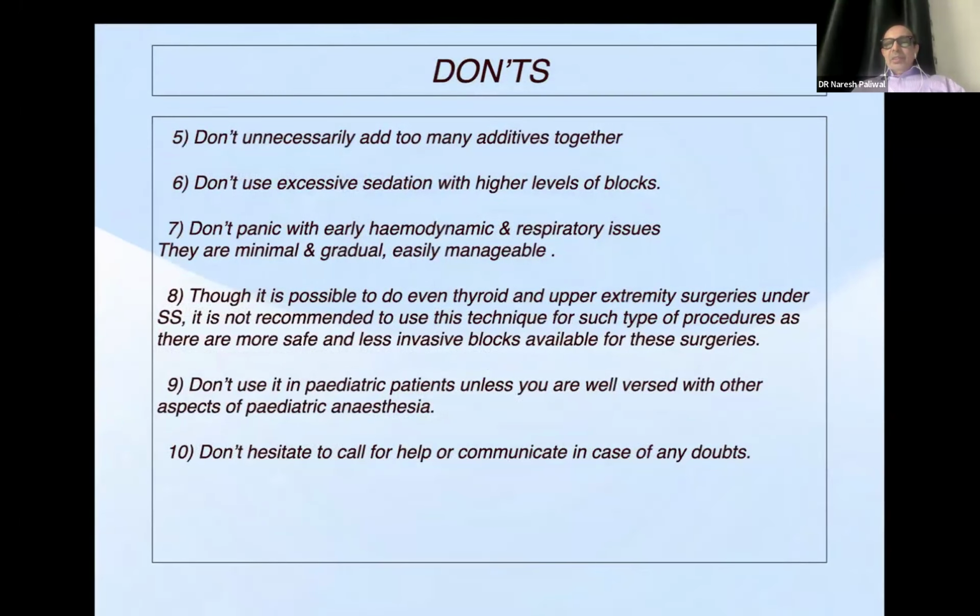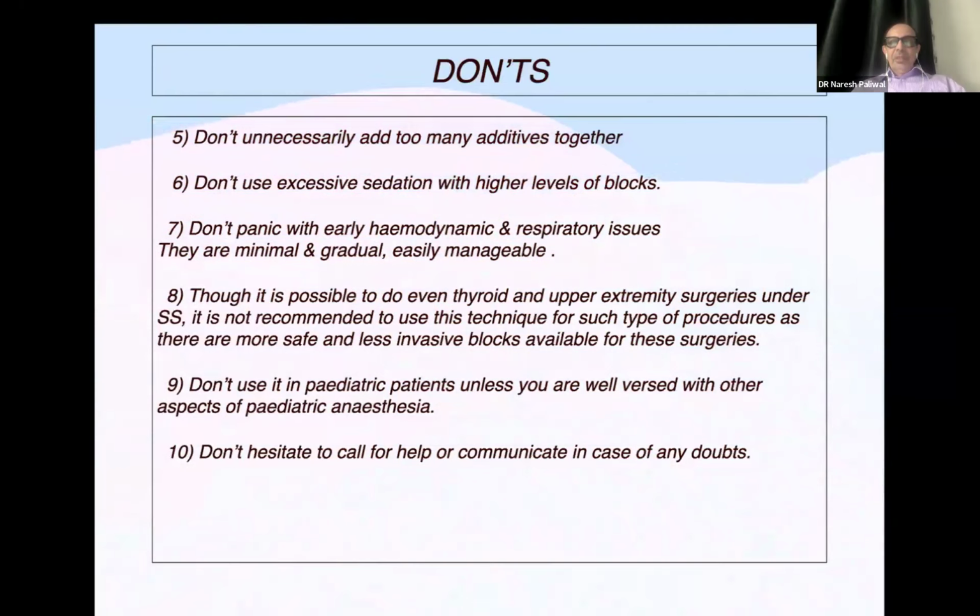Don't unnecessarily add too many additives together just because someone is using 2-3 additives together. Unless you are well versed with their behavior intrathecally, just keep it simple. Just use one single additive for short to mid duration surgery. Don't use excessive sedation with higher levels of block. With block extending to the upper thoracic and cervical regions, if you use excessive sedation, that may change the respiratory pattern and may be disturbing to the surgeon. Unless you are combining it with some supraglottic airway devices, don't use excessive sedation.